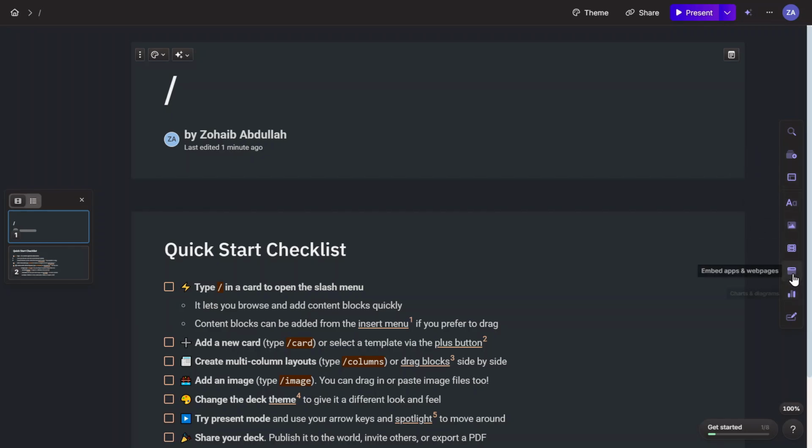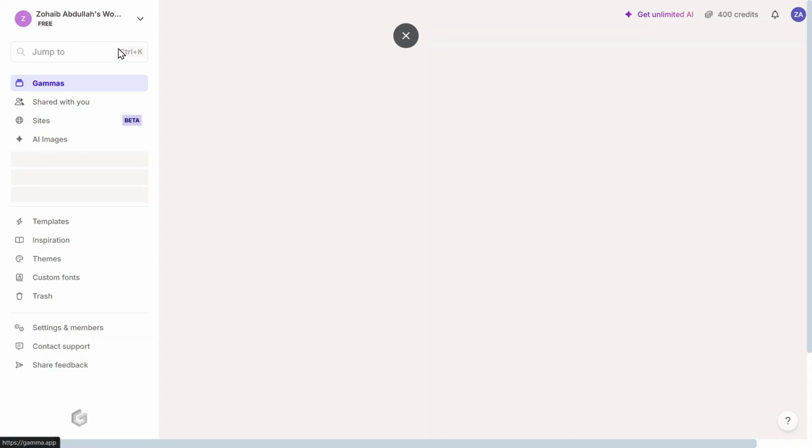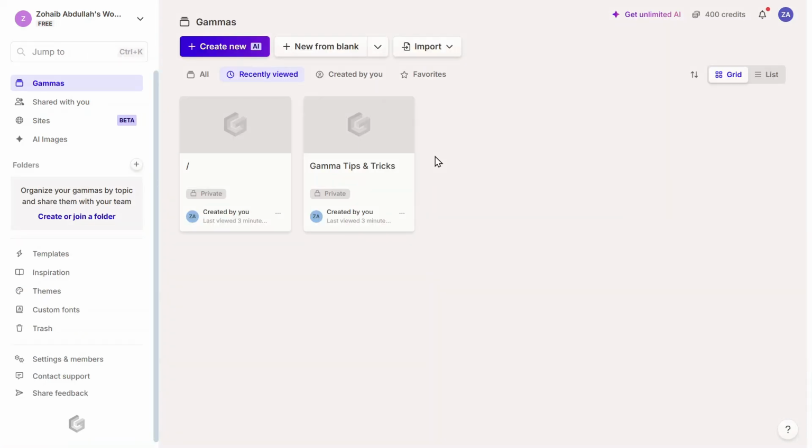One particularly useful feature is the Visual Templates section, where you'll find elements like vertical and horizontal timelines. These are especially useful for project management presentations, but they can also be incorporated into regular slideshows to create a more dynamic visual experience. Now that we've gone through the main features of the editor, let's head back to the homepage and start building our own presentation from scratch.